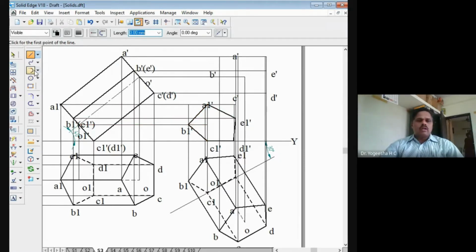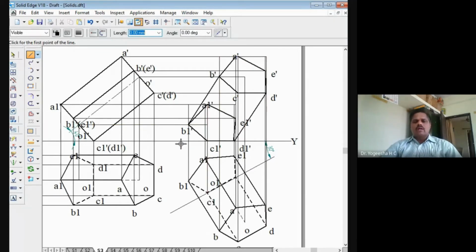Then we'll join ABCD with a thick line here. So projector line drawn from A, then projector line drawn from B and B dash. Here it is C and C dash. Where is that? Yeah, here it is C dash. Then D dash outer end. Then E dash here. Then A dash back. Then B dash to B1 dash is an outer edge. We'll join the thick line. D1 dash to D dash is an outer edge. We can join the thick line.